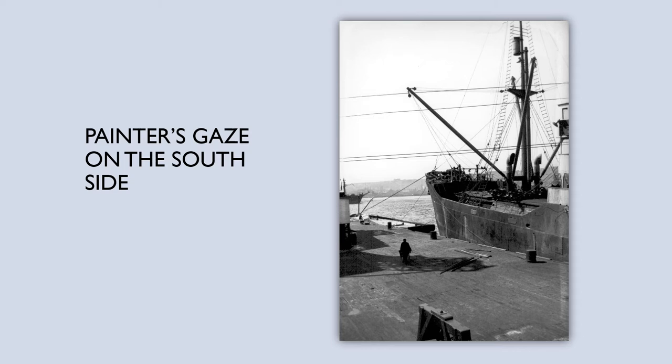I want to mention again that Bickerdike is a recognized artist. You can see examples of her work at the Victoria and Albert Museum or the British Museum in London — go on their websites and search her name to see some examples of her paintings. Here's one where you can clearly see the painter's gaze, where she's taking photographs that could potentially become paintings: the big industrial vessel, the little person lonely on the deck, the misty city in the background. You certainly get a sense of a composition for a painting.